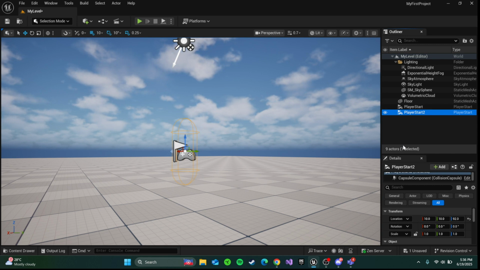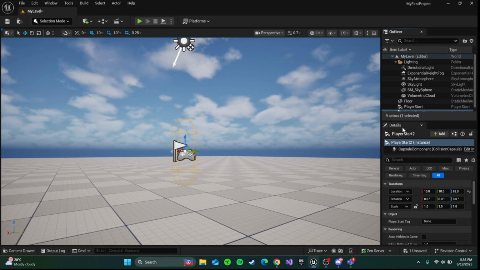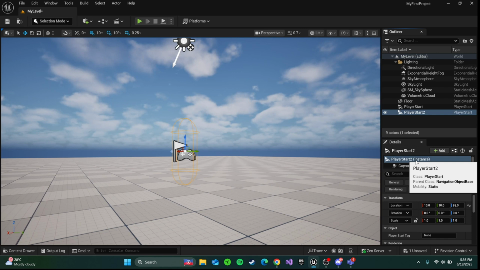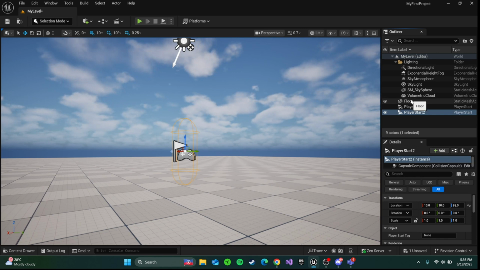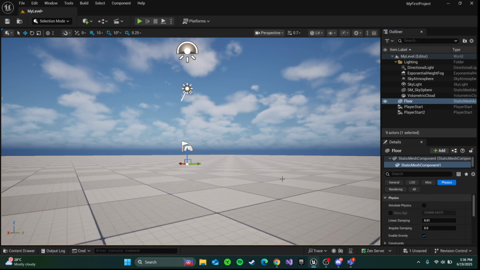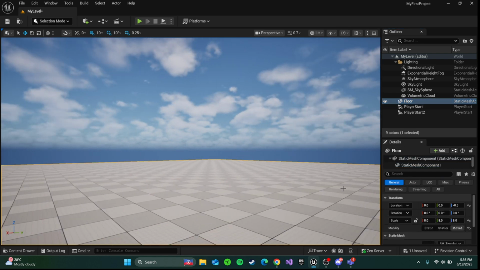And then now finally we have the details panel. The details panel is this one that we have on the right, but more towards the bottom. This one is gonna be basically to explain information about the object we're selecting. So let's say I selected the floor, right? Like I have the floor here selected.